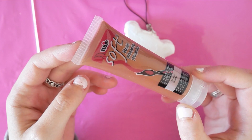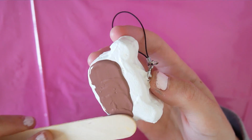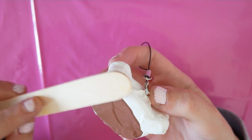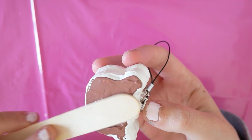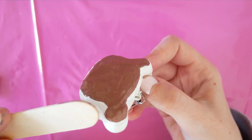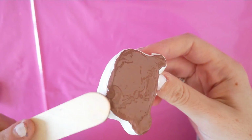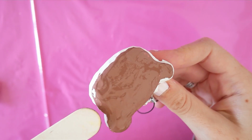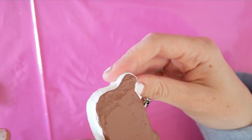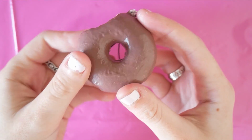As you can see, it's still quite squishy, and the next step was to use the brown paint that came in the pack. Now I had a kind of s'mores idea for this one, so that's the look I was going for. So I decided to do some chocolate on the top and then repeat the process on the bottom and have a kind of marshmallowy center. But yeah, I think with these squishies I was just making it up as I went along.